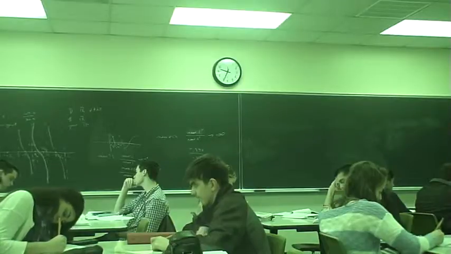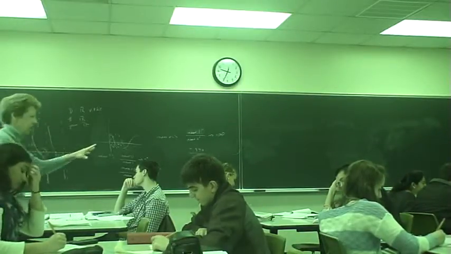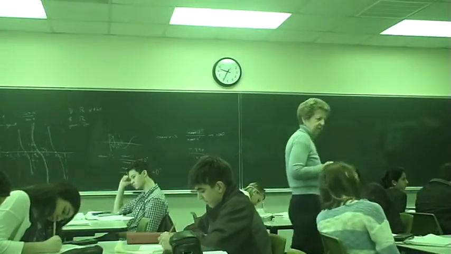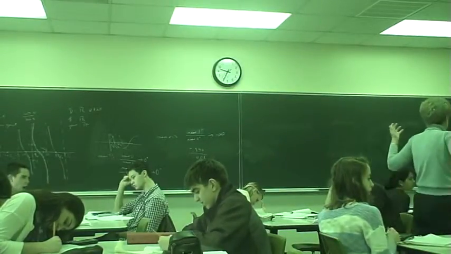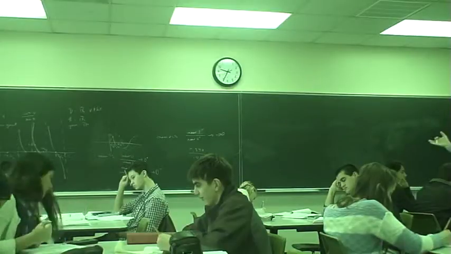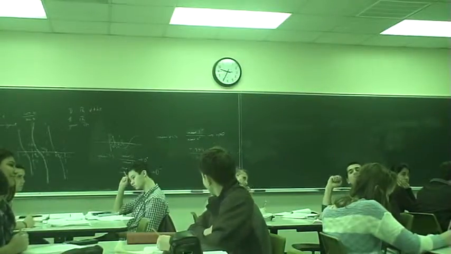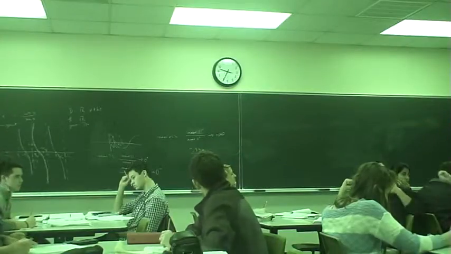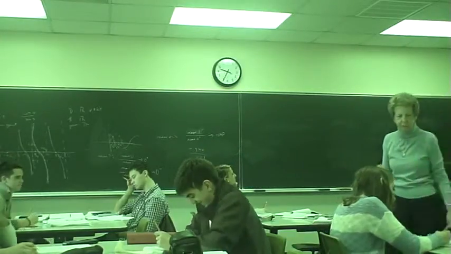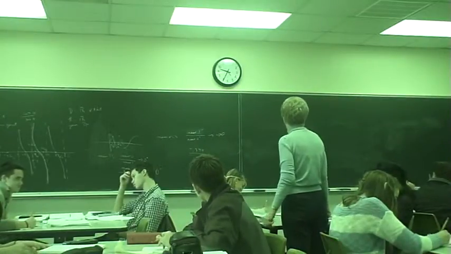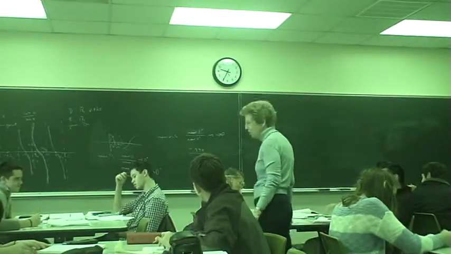All right, so we have 6 new toolkit functions: sine, cosine, tangent, cotangent, secant, cosecant. All right? And guess what? What do you think happens next? Transformations. Yes, we can slide those bad boys all around the plane and you do all that same stuff as before. I thought you would think so.